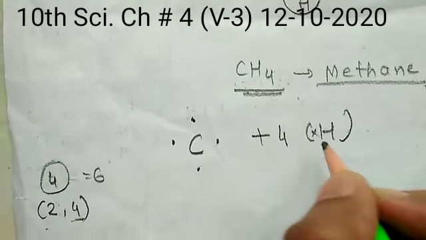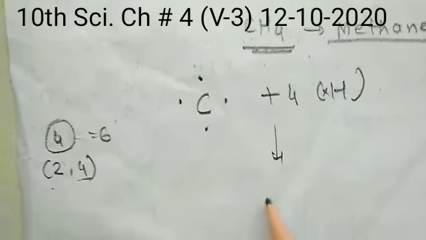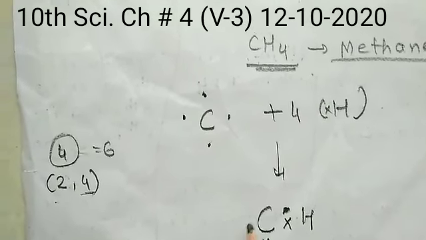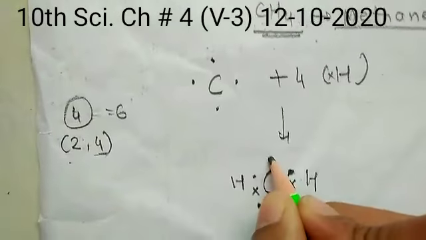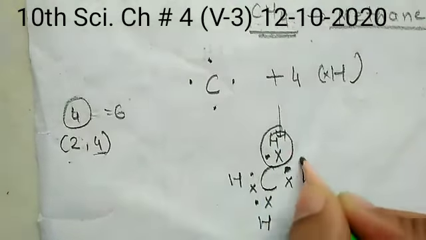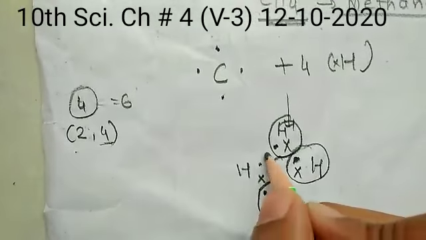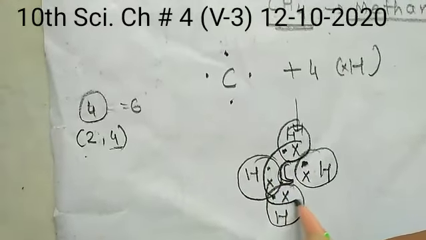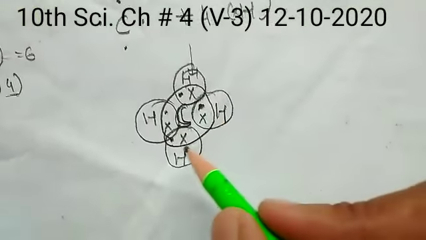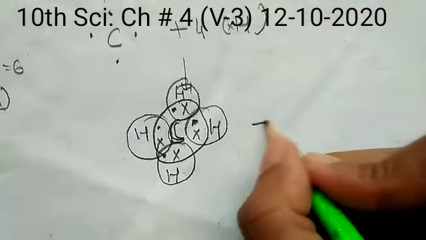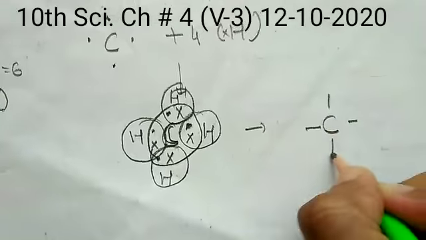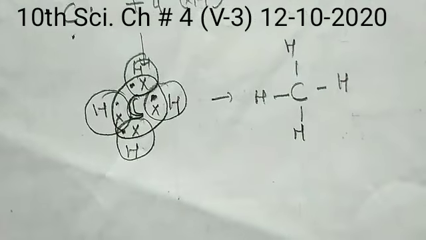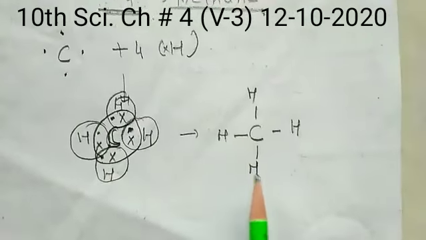having a cross or dot as an electron. So how will they combine? They will combine like this: one dot-cross is hydrogen, one dot-cross hydrogen, one dot-cross hydrogen, and here also one dot-cross hydrogen. Like this hydrogen will complete its noble configuration, and carbon also completes its noble configuration, right? So carbon has also completed. How will they form? Carbon will form 4 covalent bonds with hydrogen, one with each of the 4 hydrogens, right? So this is the formation of methane.